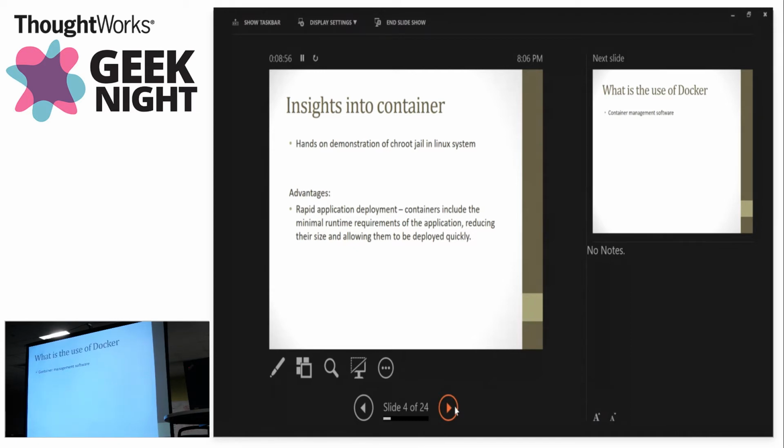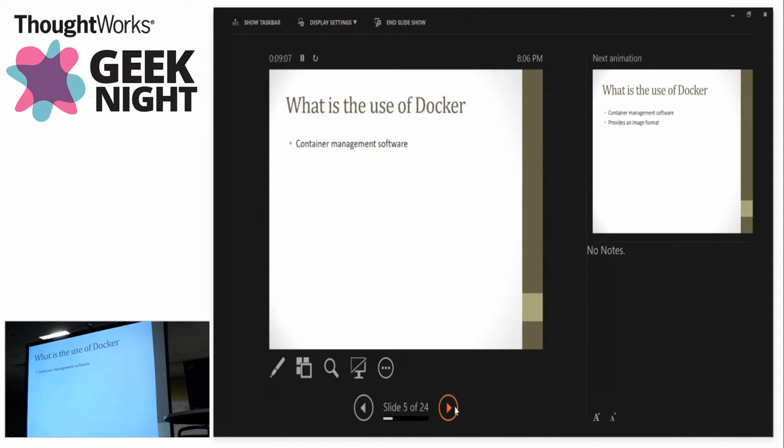Now we will see what is the use of Docker. As I mentioned, it would be hard for us to manually make the changes, manually do the application installation, keep track of it, create a tarball of the isolated server and distribute it. It would be very hard. We can't ensure there are no differences with the host operating system of the end person who is going to use this container.